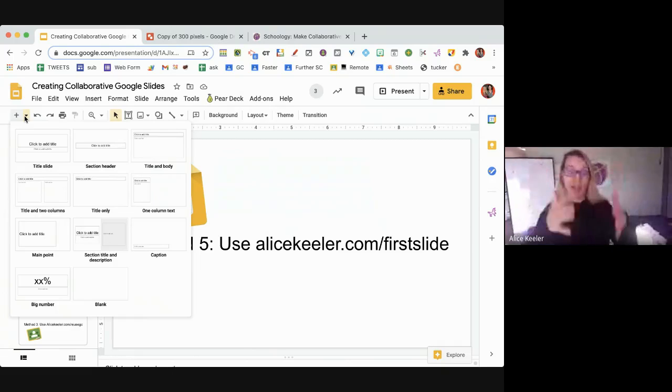So when we ask them to create from scratch, it's an opportunity to help them clearly communicate what they're trying to communicate through some feedback. And you're like, I can't really read this. The font's too small. The font is yellow. This is too busy. And helping them to clearly communicate is an essential 21st century skill. Kids have to know how to communicate digitally and visually. If you're going to own your own business, what's the first thing you're going to do? You're going to set up a social media account. You're going to get a website. You have to be able to communicate your business. Otherwise, you ain't got any business.